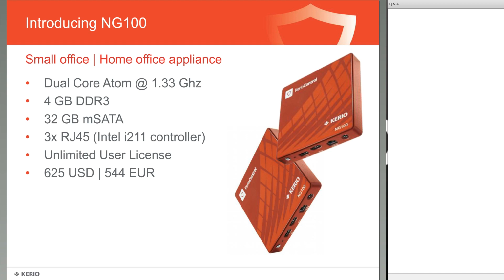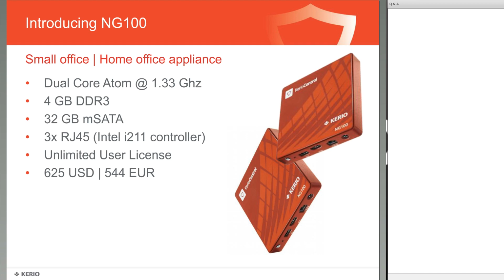However, it is still very powerful, as you'll see from the specifications there. It's a dual-core Atom at 1.3 gigahertz with 4 gigs of RAM, 32 gigs of storage on a very fast solid state drive, 3 network interfaces, all powered by an Intel controller at a very reasonable price point, $625 or 544 euros.